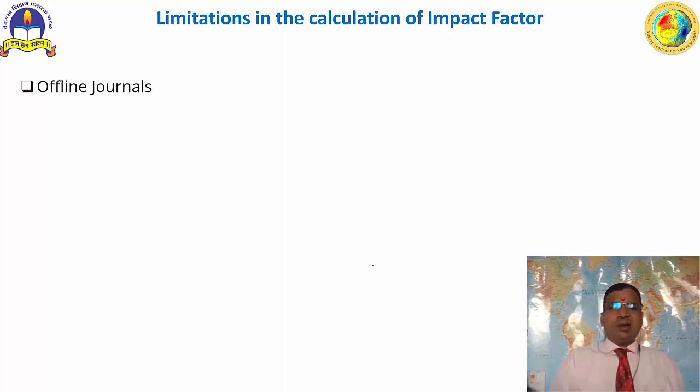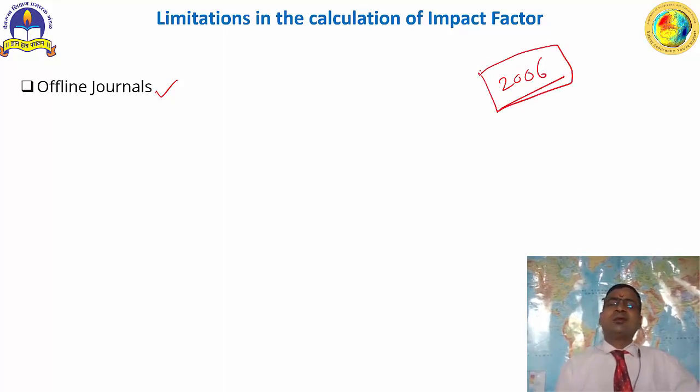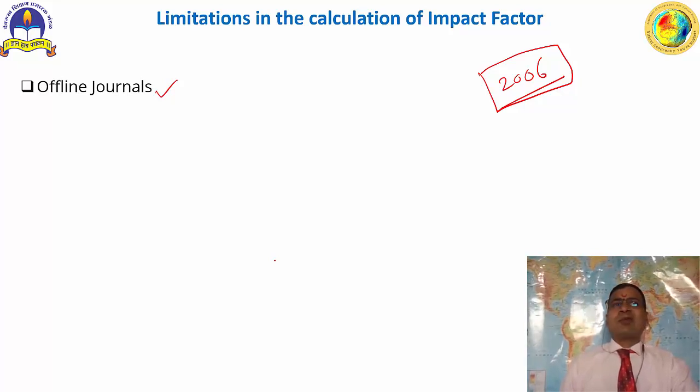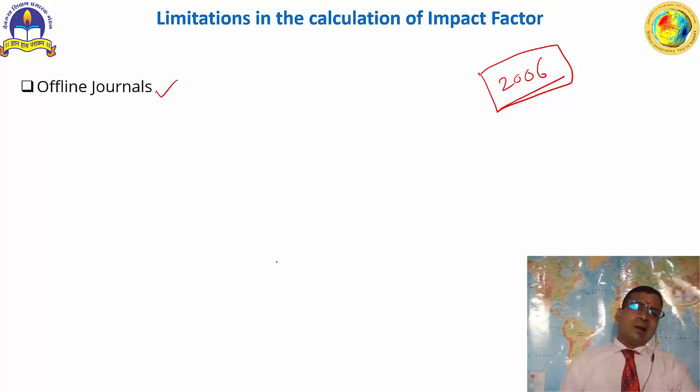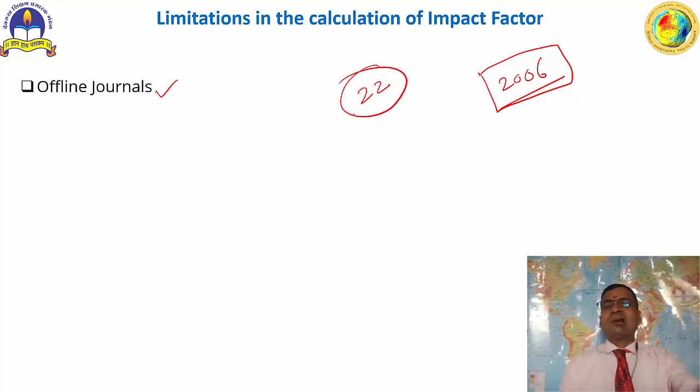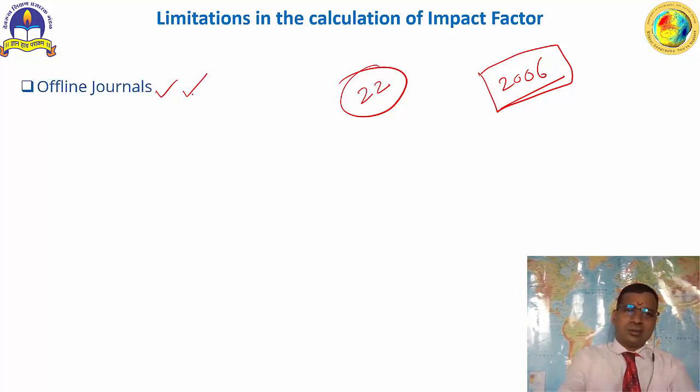First one is offline journals, because the concept of online journals in India came very powerfully after 2006. Before that, no one was interested to publish research papers in online journals. All were publishing research papers in offline journals. And if you consider the number of citations, there are very high numbers of citations, but the problem is that offline journals are not indexed in these standard indexing agencies. It is the reason that even though your paper has received 22 or more citations, or 200 citations, 400 citations, it is not considered or it is not coming under any database. So this is the limitation while assigning the impact factor to journals.